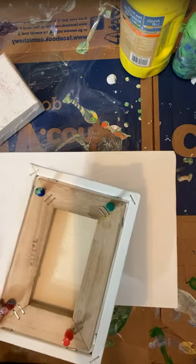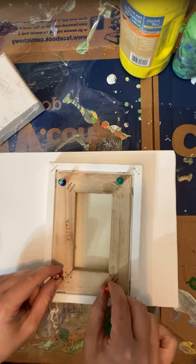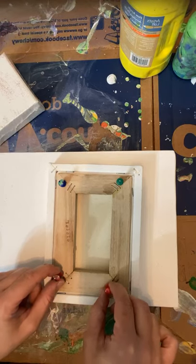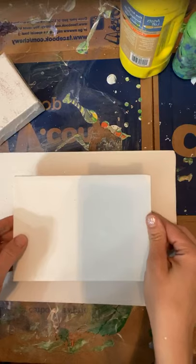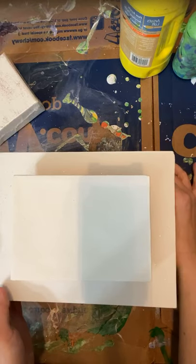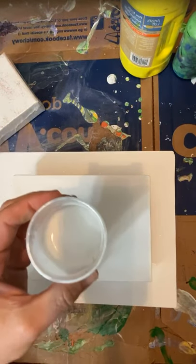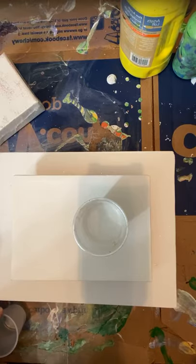Hopefully you can see this. On the back of this other canvas that I'm going to be painting on, I put thumbtacks and just stuck them in the wood — it'll help it sit up like so, and when the painting's done and dry I can take them out. So what I'm going to do is mix up the different colors. I already did some earlier today — I have a white and some purples and blues — but I think what I want to try to do is some sort of wave, something like that.